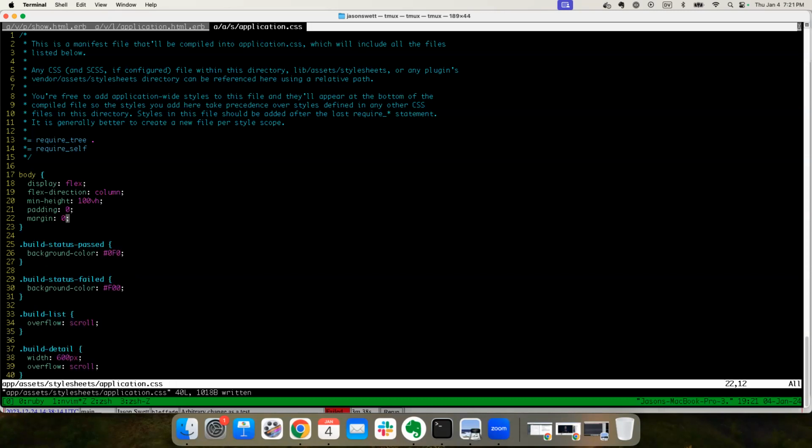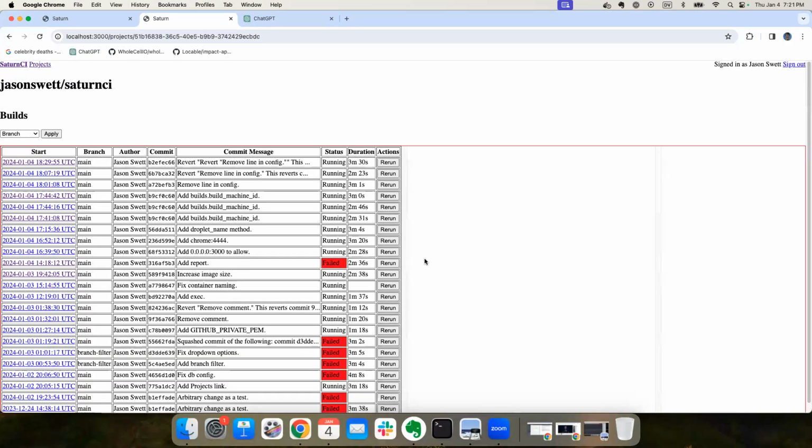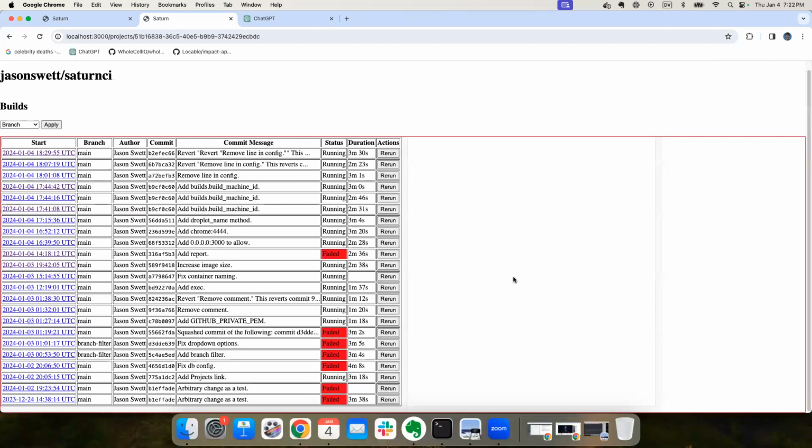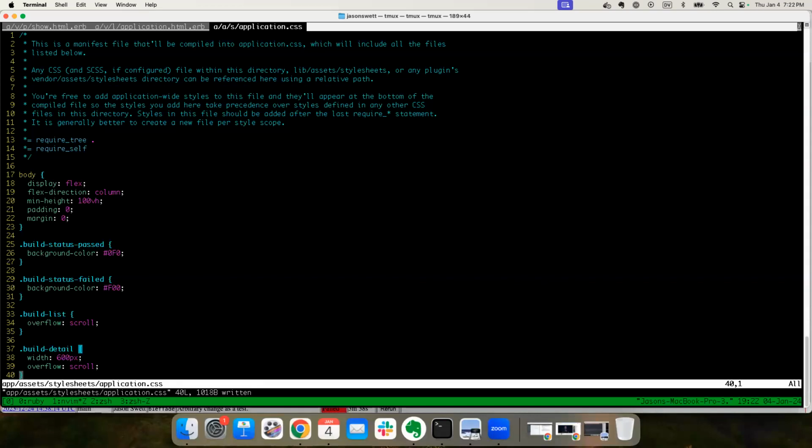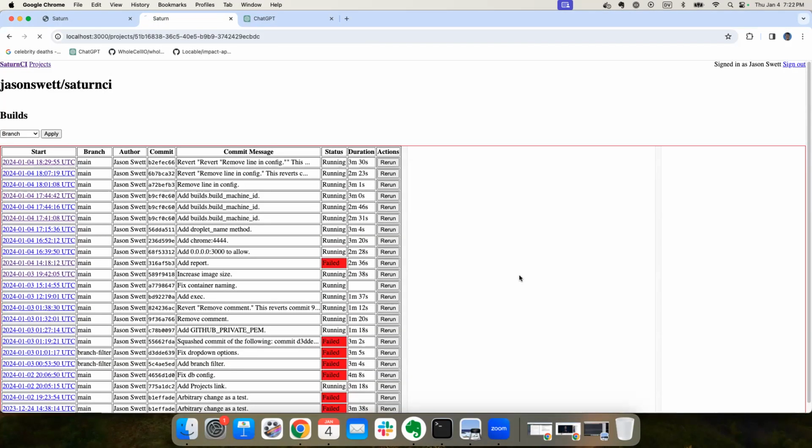Just going to see what happens when I do this. Okay. I'm just going to leave it like that because that's at least one variable that I know I don't have to deal with. And sorry, I'm going to check one thing also. What if I don't do overflow scroll?